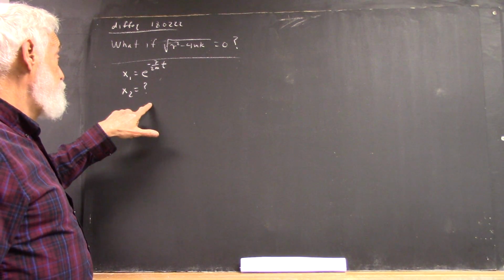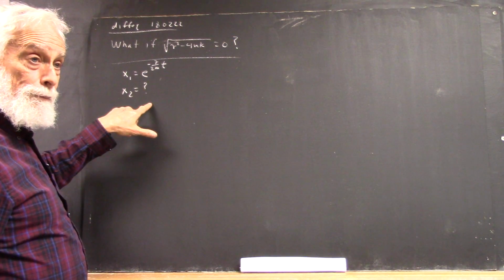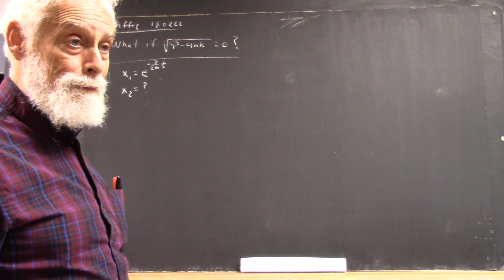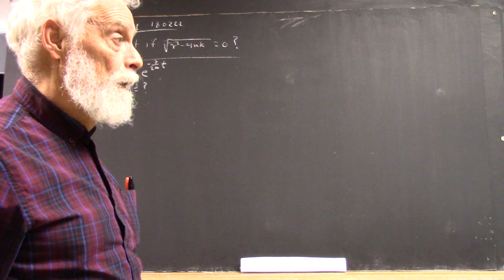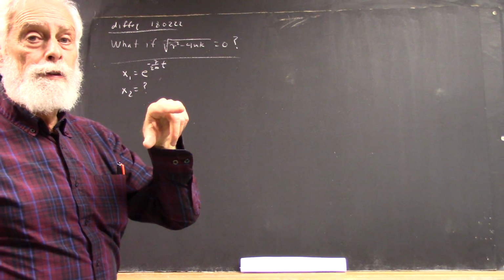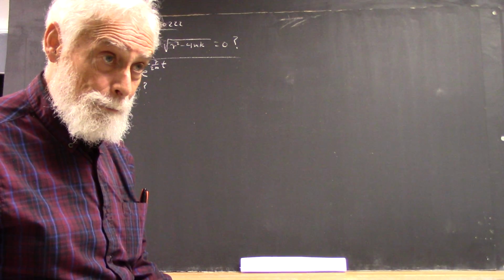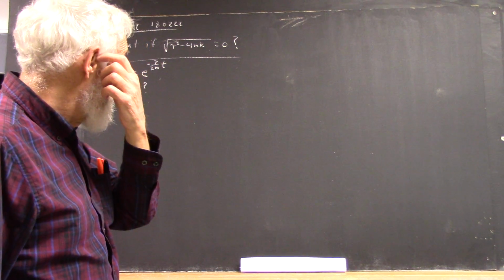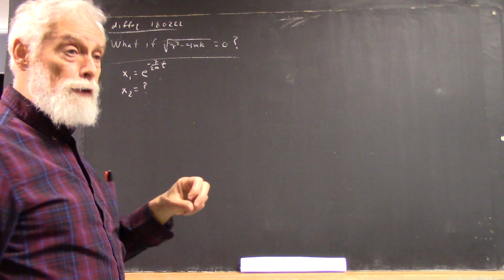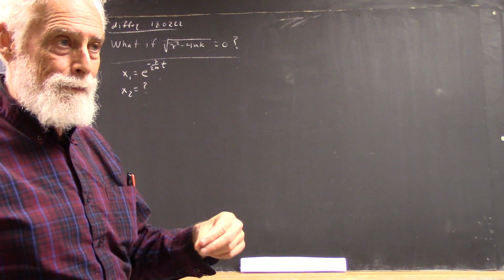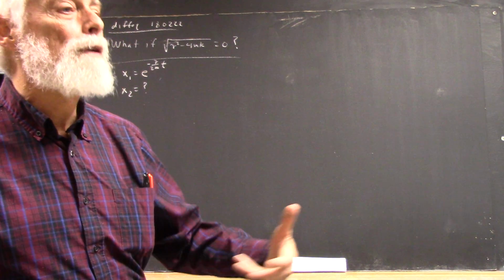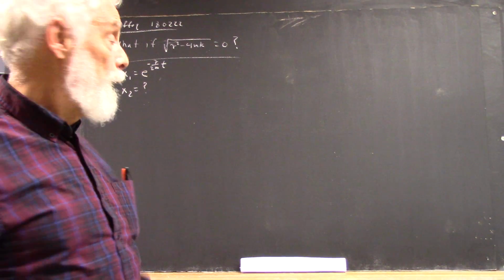Okay, so x2 is what? Well, how do we deal with the case of repeated solutions? It's a multiple of x1. x2 is going to be some multiple of x1, and we have this process called reduction of order. We don't have to go through that process to come up with our second solution when we have constant coefficients. If we don't have constant coefficients, typically we need to use reduction of order, and hopefully we're able to then find a second solution, if we have one.